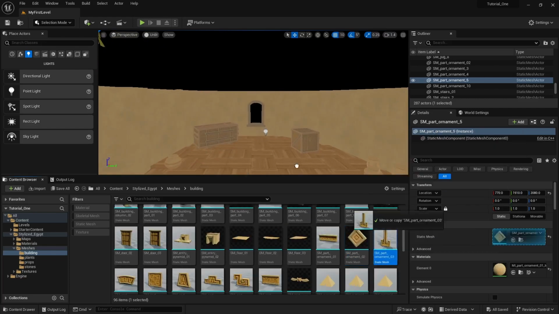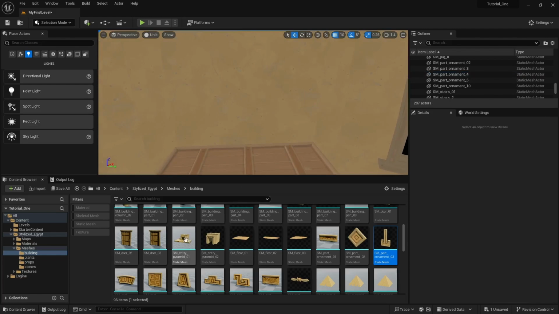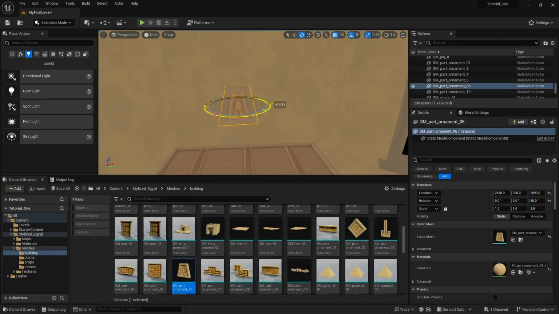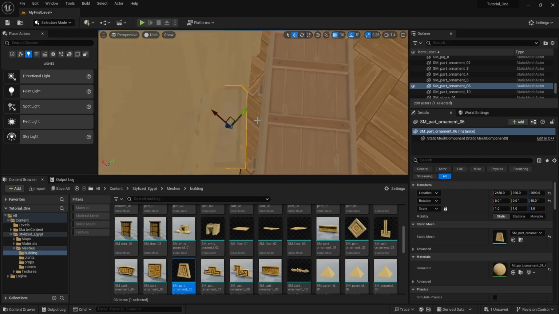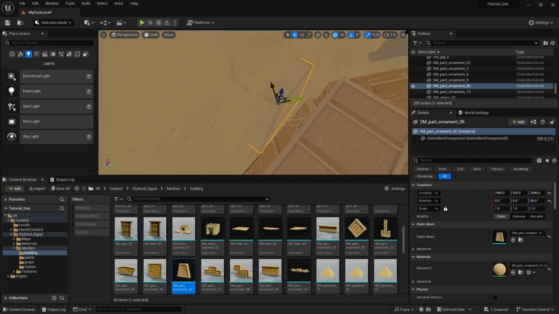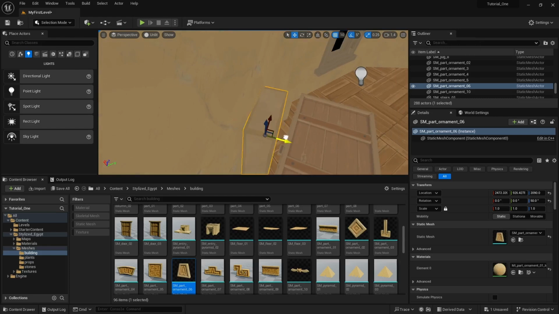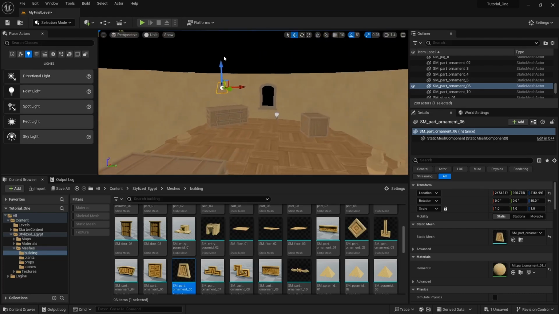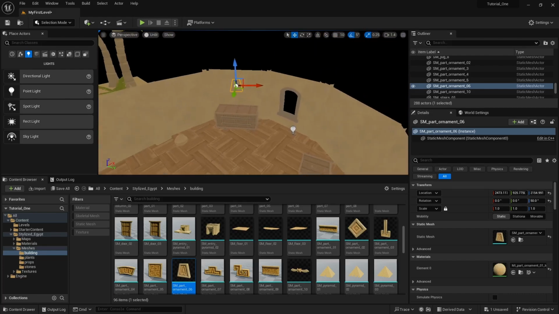I'm gonna put some, you know, put some signs or something around here. Just get creative. Just get really creative. It's really up to you how much you're willing to put your creativity and use it. The more time you spend on it, the more you're gonna enjoy the results of what you do.